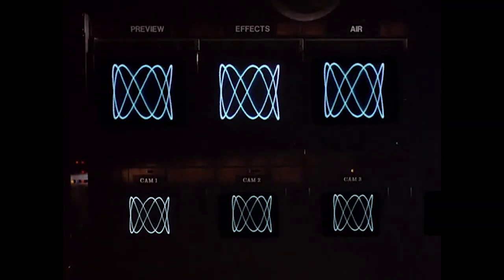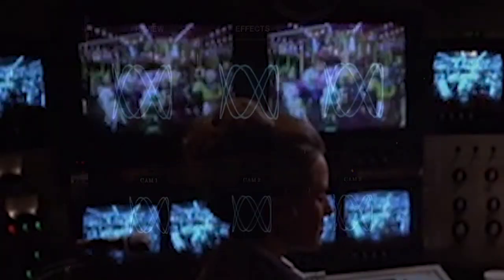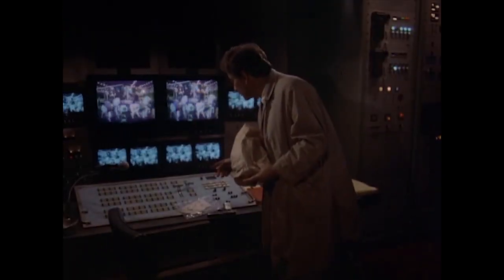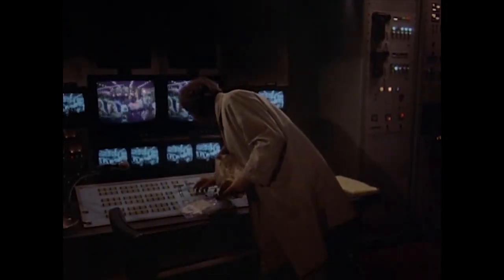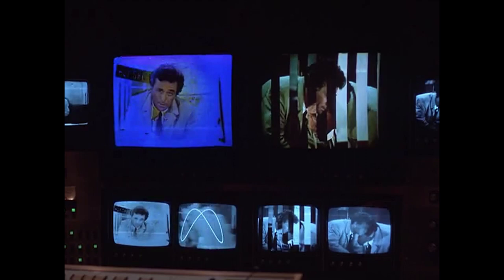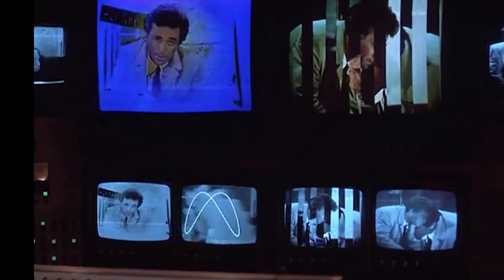In a clever bit of foreshadowing, we see that the spinning test patterns have replicated themselves as the spinning merry-go-round on Kay's screens. Then the lieutenant himself knows the exact button to push. "I think I know the right button." Ending the episode with another on-screen flash. Note that the end credits play over the test pattern waltz by composer Patrick Williams, and there's one of those test patterns again, hidden in one of the bottom screens.